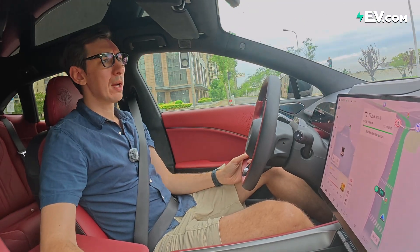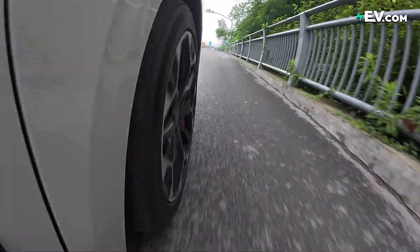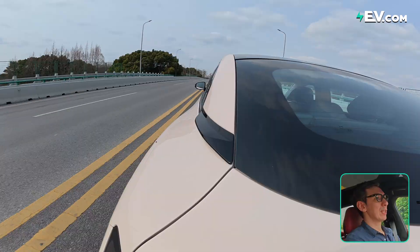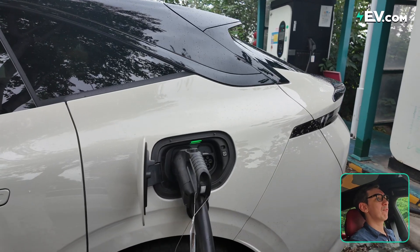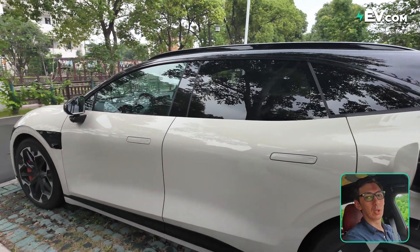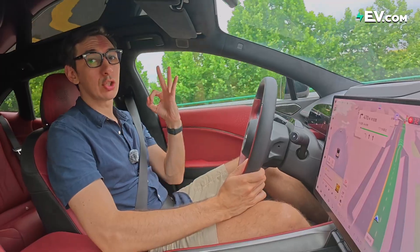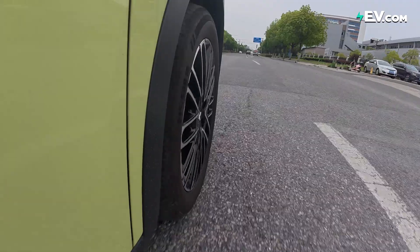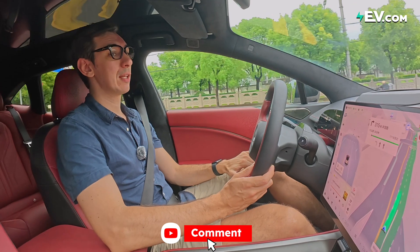Hello everyone. We need to talk about EV road trips. Do they scare you? Well, they shouldn't. EV ranges are still increasing, but today you can buy an EV with a good amount of range. And while EV charging infrastructure is lacking, in some places, don't let that stop you from having a road trip with your beloved EV. Here are our three top tips to ensure you can have a smooth and enjoyable road trip with your EV. And if you have any extra tips, make sure you leave them below in the comments.